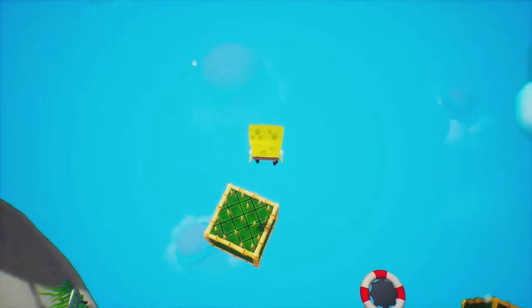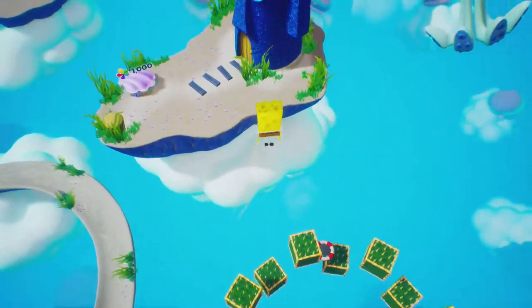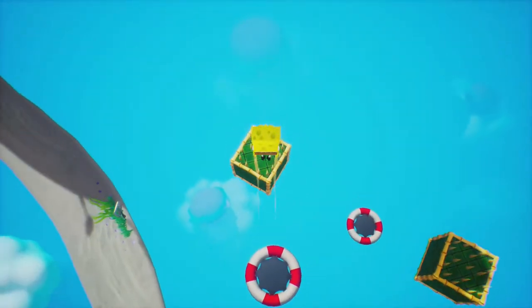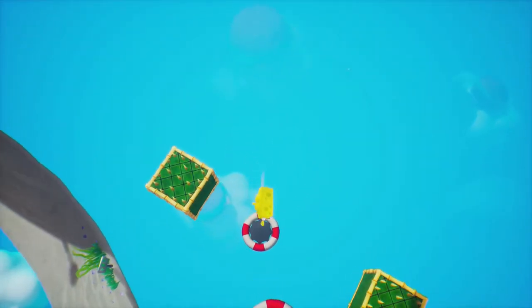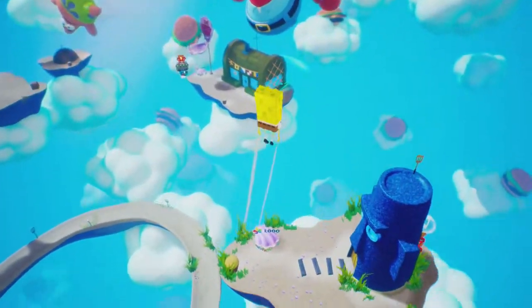Bounce. Bounce. Oh, we got that one. Okay. Bounce here. Land. There we go. Oh, I think we're supposed to go up to Squidward's place. I didn't know where we went. I think that's where we gotta go. Alright, so bounce up. Let's go to Squidward's house.